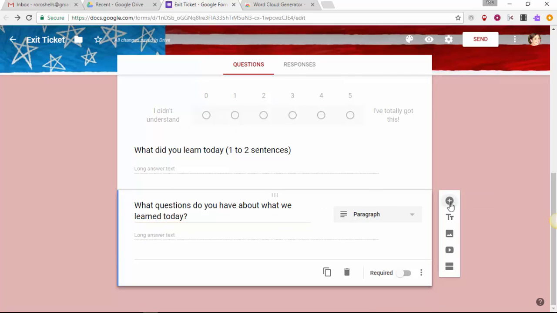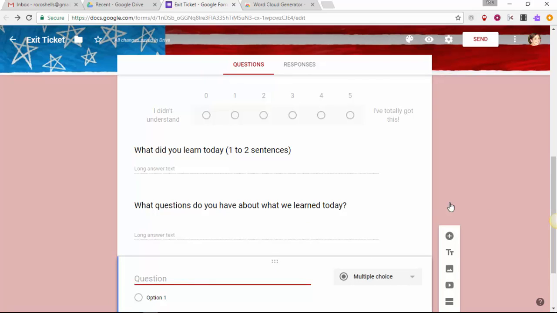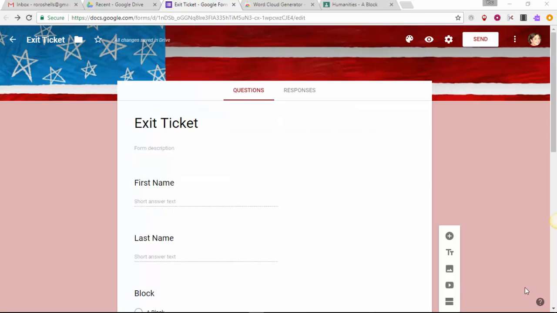And then last, I'm going to include a question that says, please answer the question on the whiteboard. And this is going to be a way for me to, on a daily basis, put a question up on the whiteboard for students to answer on their exit ticket, and I'll be able to gather that information when I look at the results on the Google Sheet. So once I've created this exit ticket, how then do I distribute it to my students in a way that I can get all of this formative assessment data back to me in a timely fashion?